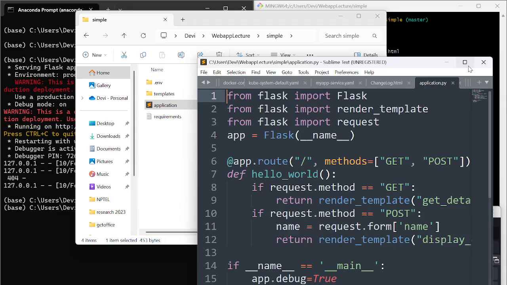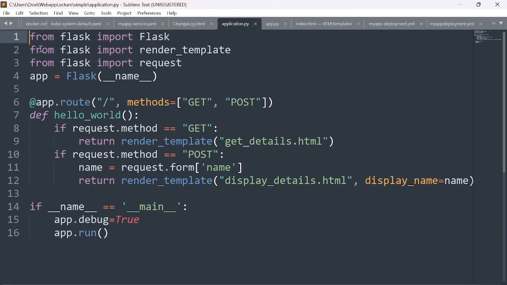So first I am opening this Python Flask program. If you see here, this is a simple program which consists of two HTML pages. One is to get the details with a simple request method, which is get, and then we are going to post them into display details.html, right? So we get the details using this text field.